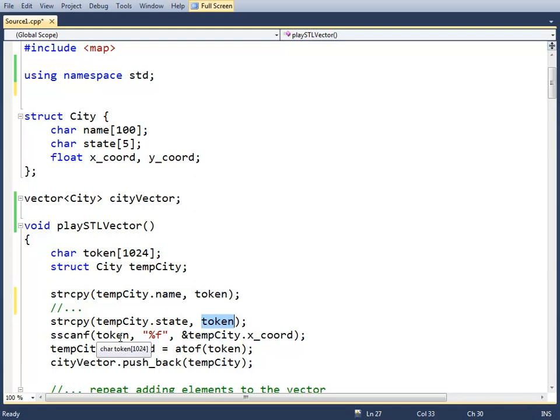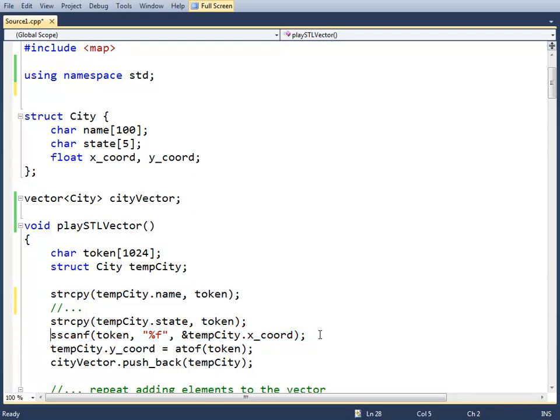Then I'm going to read a floating point or a double value like 12.395 from this token into the x coordinate field of temp city. And if this is all gibberish to you, that's fine. It's probably because you have studied C++ and you haven't seen a scanf.